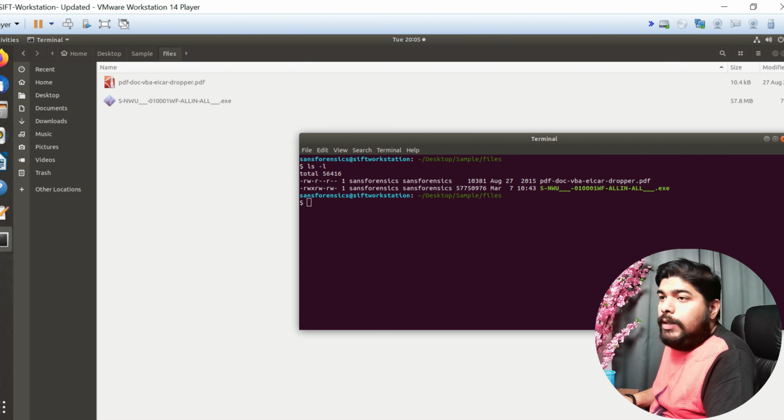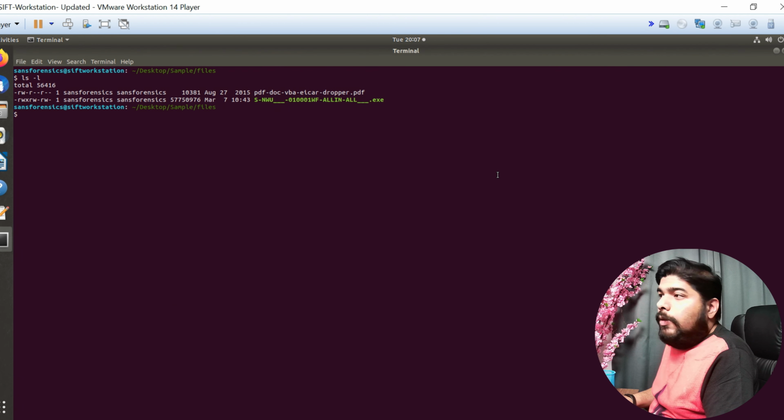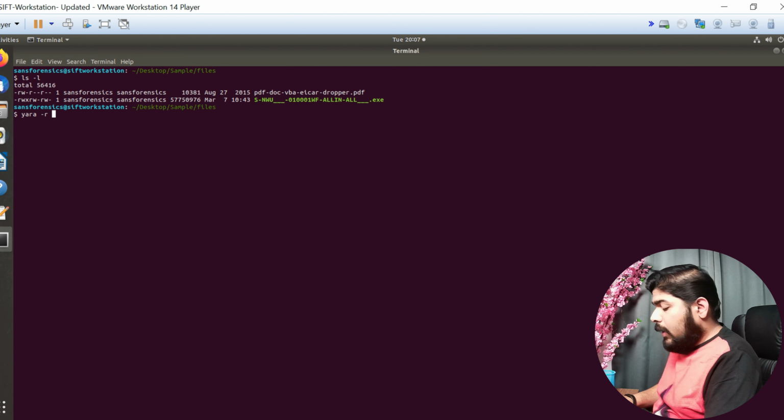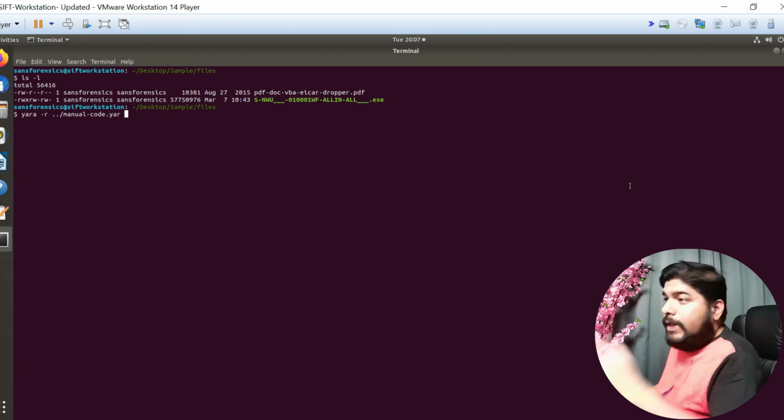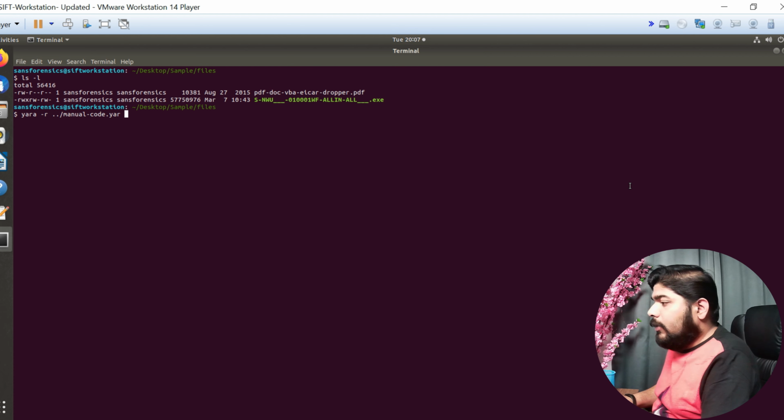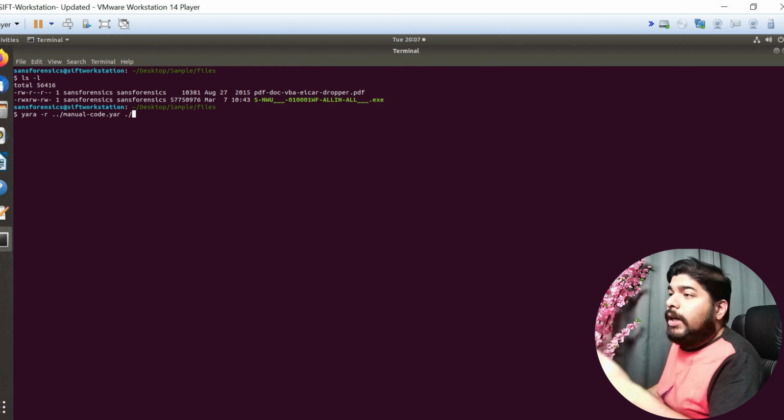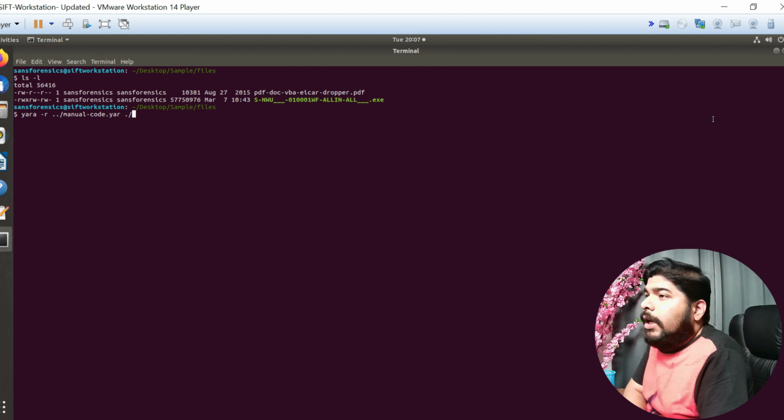These are our files, and for running our first Yara rule, we just need to mention yara -r, which is for searching recursively, and our rule resides in manual_code.yar, the script we have just written. We are running this scan through the current directory, because we are in the files directory where we have stored these two files. Now what is the expectation here?